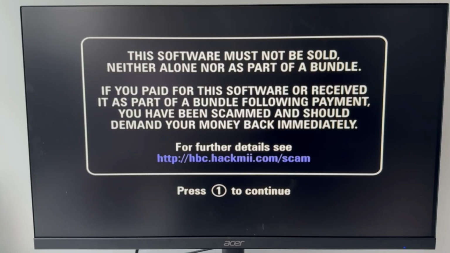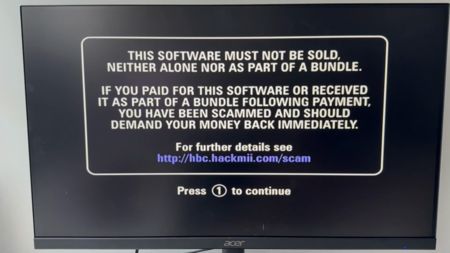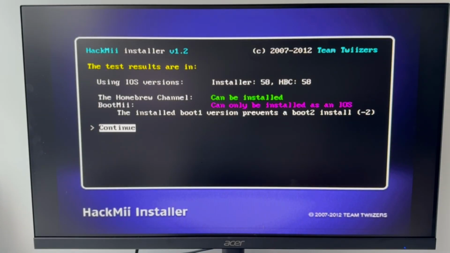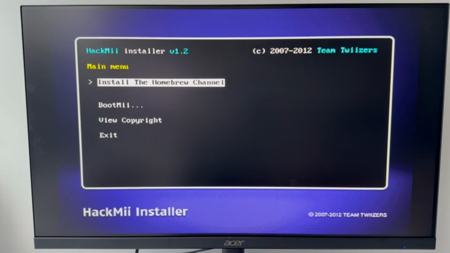Now, if you get a black screen and nothing happens, nothing's loading, don't worry. This is a common issue as this sometimes takes several tries. Just simply restart your device and keep selecting the green message until it works. You'll know it was successful once you see this page. From here, you'll grab your Wii remote and click 1. This will then bring us to the HackMii Install page where we will then choose to install Homebrew Channel.